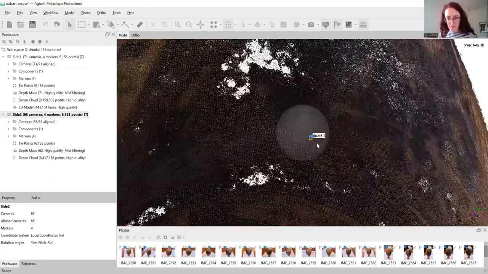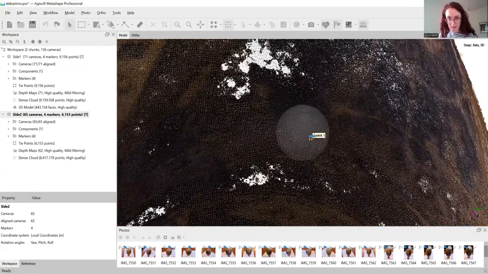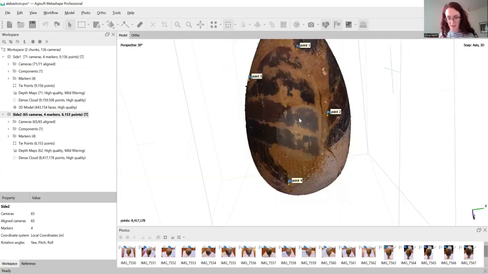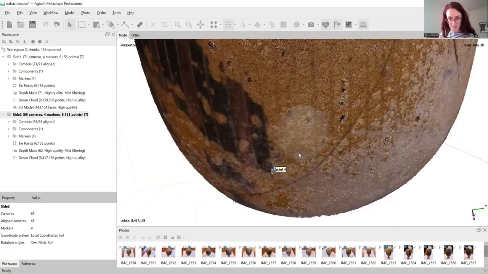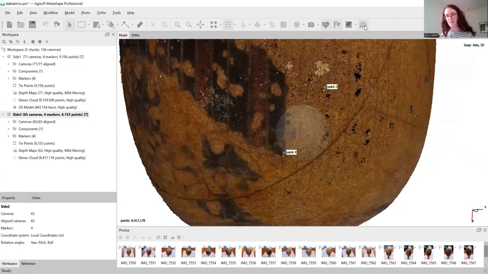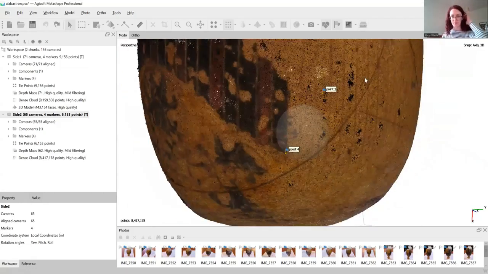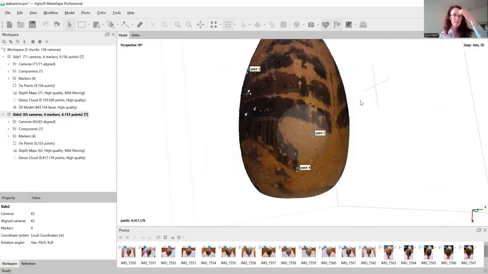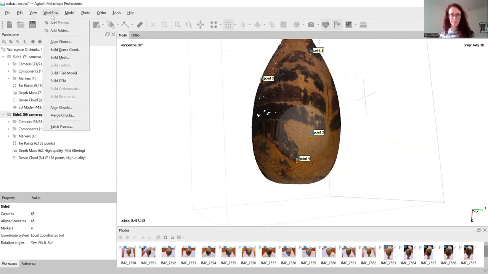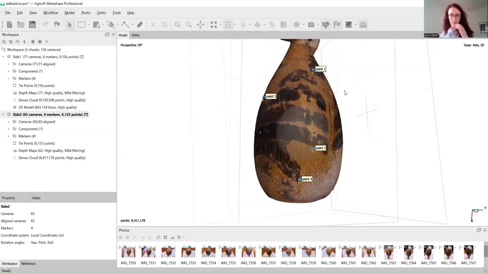So you can see almost exactly aligned. And yeah, so not bad. We just inspect it by turning everything on and off again. It looks like it's exactly in the same location. So the next step is, as I mentioned, merging these 2 chunks together, after you've cleaned them up, of course.